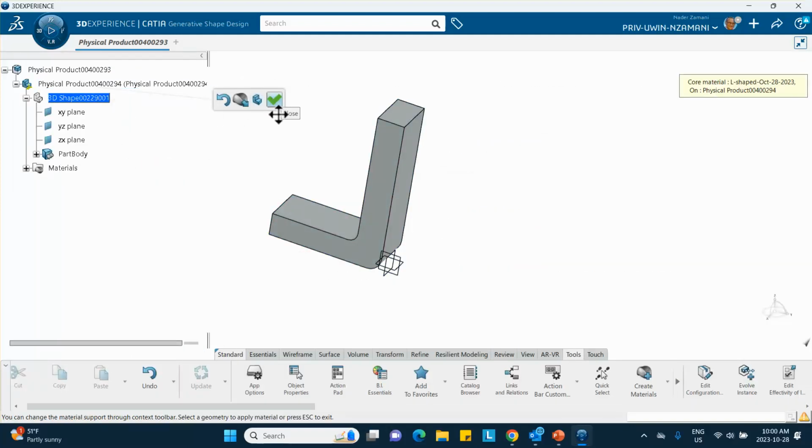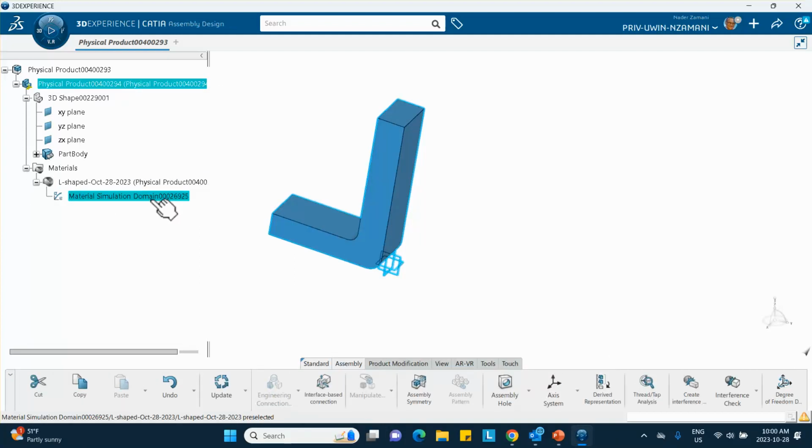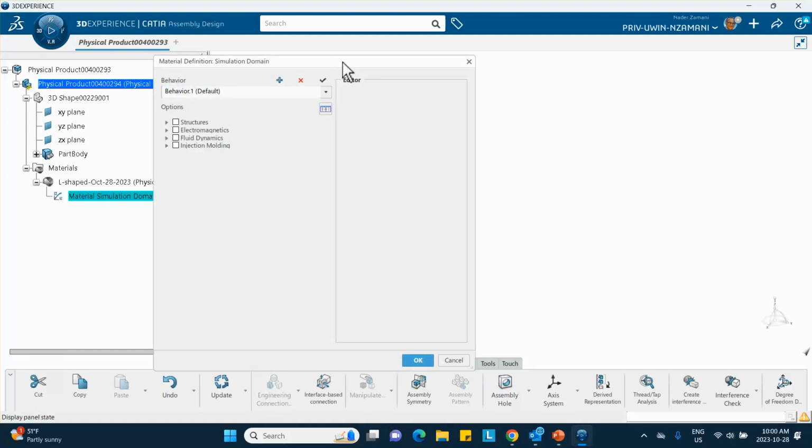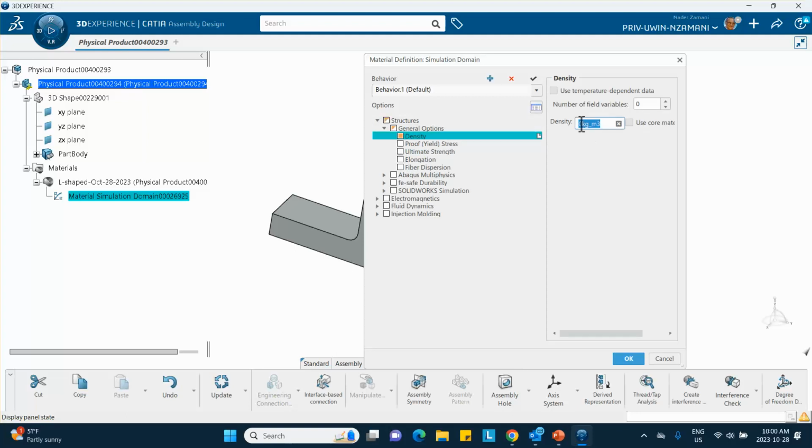You have to click on the green check mark to get out of that mode, and then double click on here in order to put the properties in there. Okay, so first of all, it's an explicit dynamic problem, so I need a density. Density is I'm going to put it in 2600.